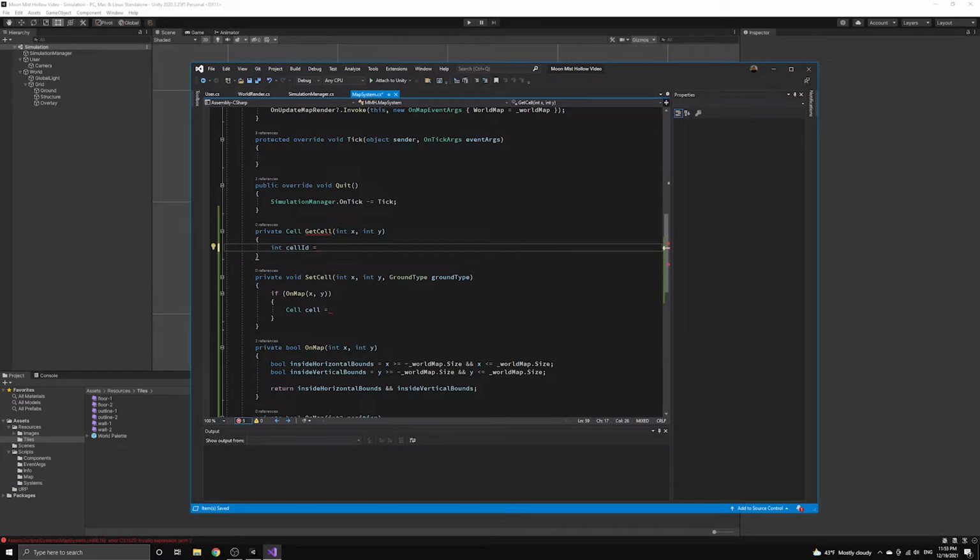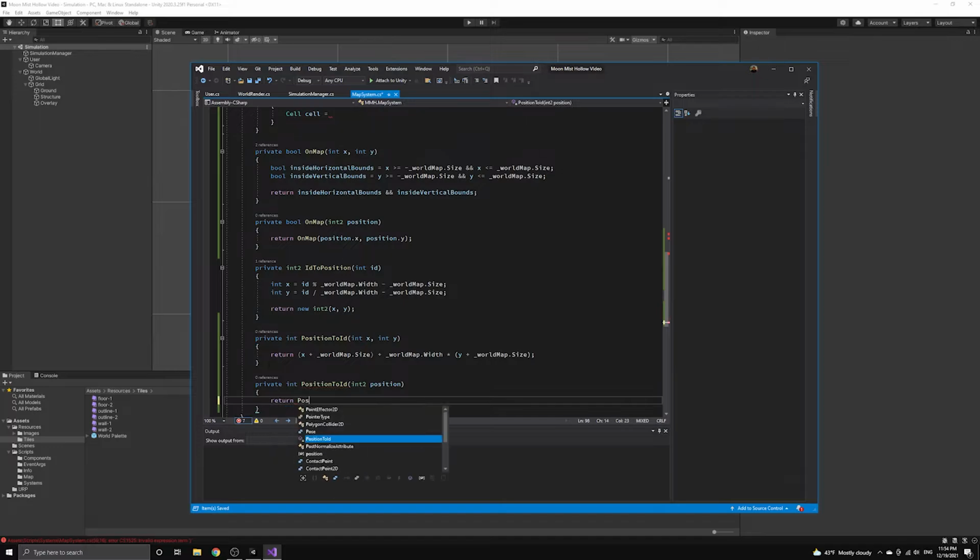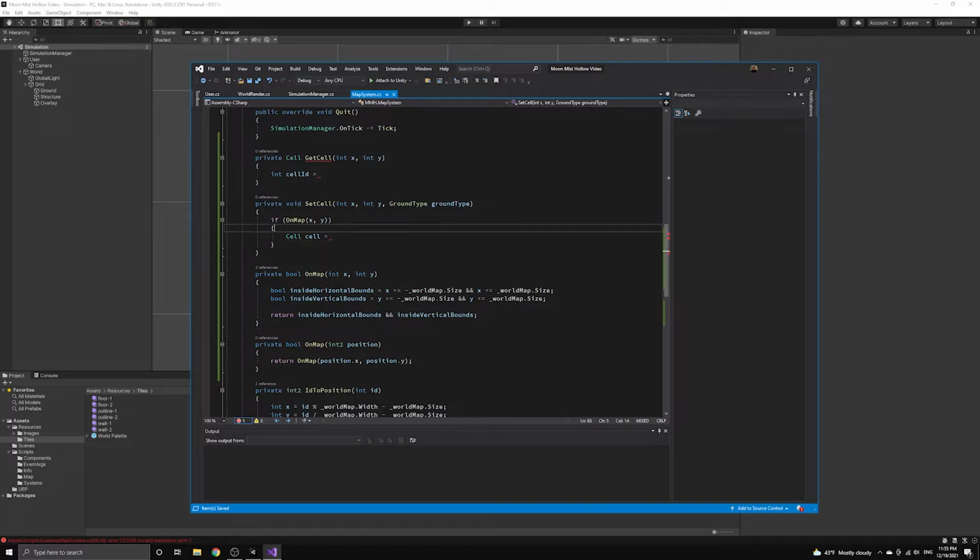To proceed with the GetCell method, we are going to need a method that returns the ID when we provide the vector position. This will be the reverse of the ID to position method we wrote earlier. We will call this method positionToID. The algorithm to get the ID is simply x plus y times the width of the map, but we once again need to account for our origin at the center by adding the size of the map to each coordinate. This will ensure that both x and y are positive values, because our coordinates run from minus world map size to plus world map size. We will continue our pattern of overloading our methods with a vector version as well.